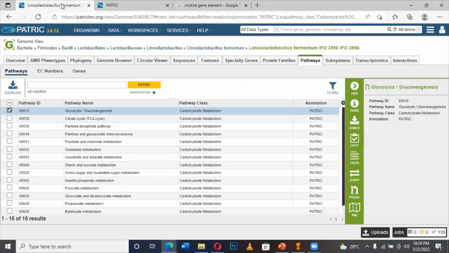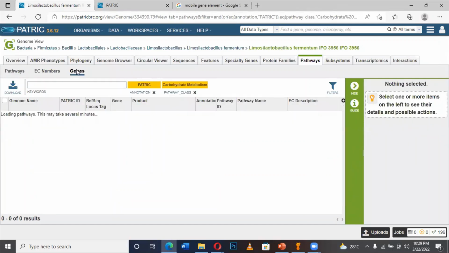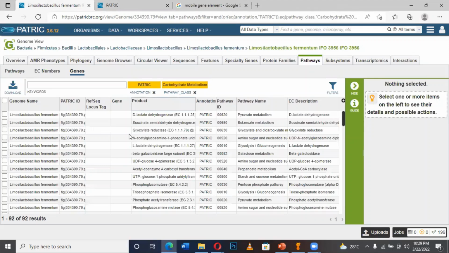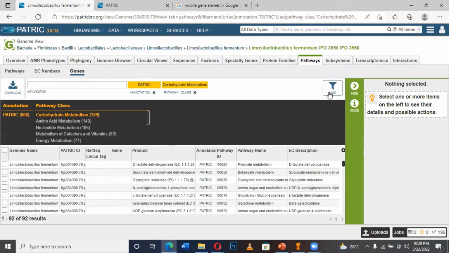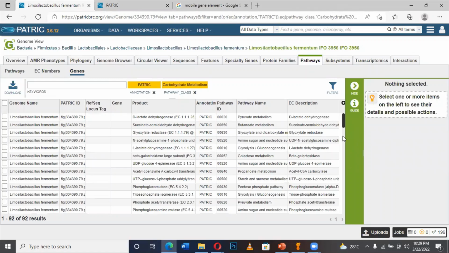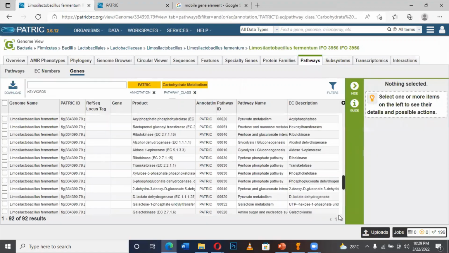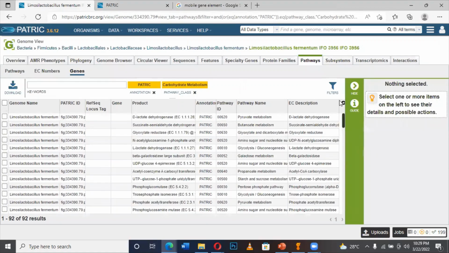So this is spectacular in a way. So now we could choose to explore only the genes, try to look at the genes one after the other. So I just click genes right now, and we are viewing genes under carbohydrate metabolism. And then, as you can see here, we have the entire genes under carbohydrate metabolism, and we have it to be 92.